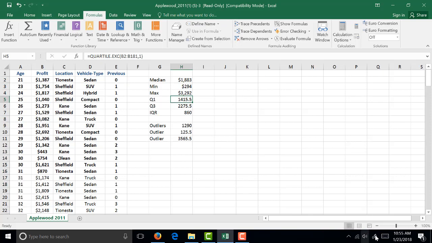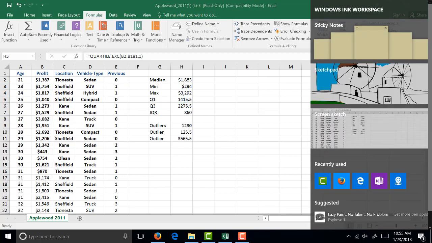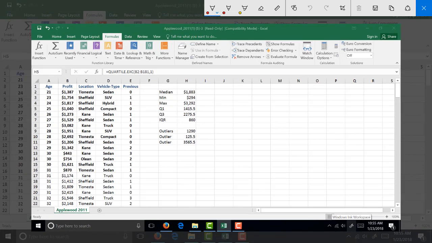So we have all of our information. So what I'm going to do is, once again, pull this up, and we have all of our information. So what a box plot looks like, what I'm going to do is take my minimum value, my maximum value. So we have 294 and we have 3,292.